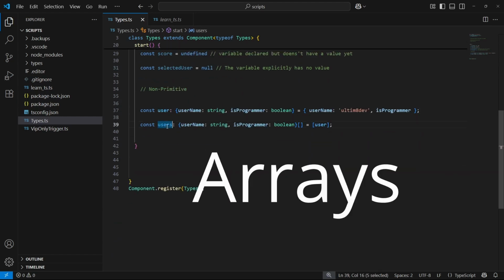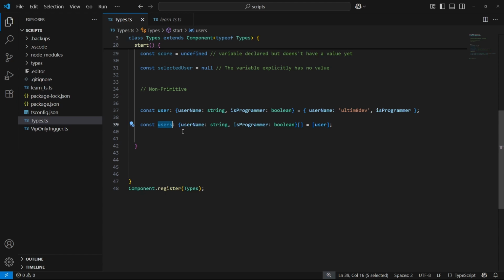For example, we created another variable that's okay here. Let's simplify this a bit. Well, let's leave it as it is. I'll go through it. So we created another variable that's type array. It's type of a user array. So basically how we define an array is we use two brackets over here like that. And then we told that it's an array of this type.